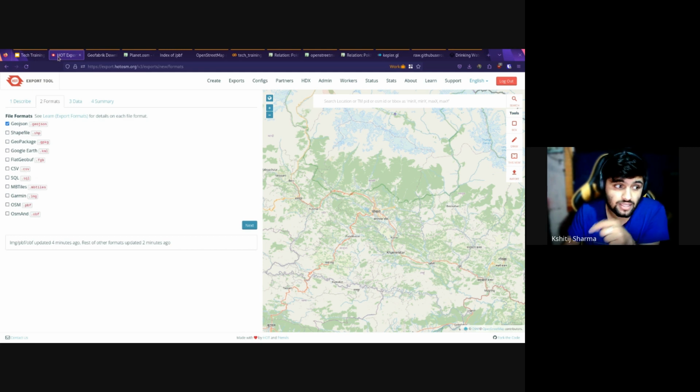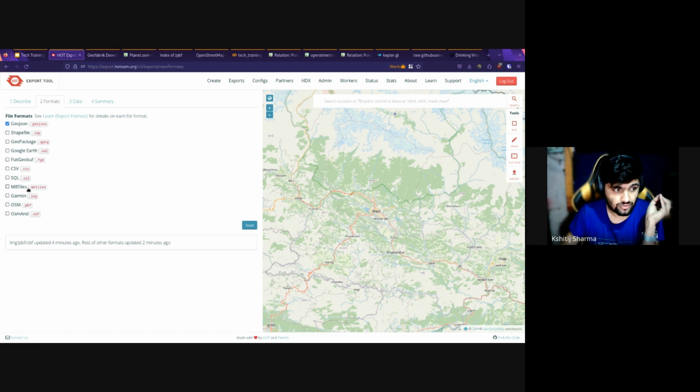SQL is back to the same thing. If you want to process this OpenStreetMap data, put it simply in your PostGIS and do your stuff. Maybe build some API out of it, build some WebGIS out of it. You can still do it. Download the SQL from here, and then you can play with it.